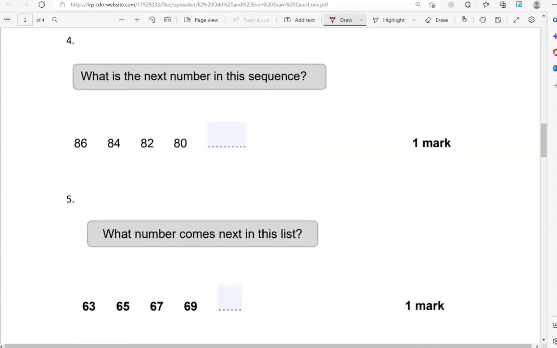What is the next number in the sequence? So we've got 86, 84, 82, 80. What do you notice? We're going down. We're counting backwards. We're taking away 2. So that's 86. If you take away 2, it gives you 84. So 84, take away 2, gives you 82. Take away 2, gives you 80. Take away 2, what does that give you? It gives you 78. 80, so 80 going backwards. Then we have 79 and then 78.